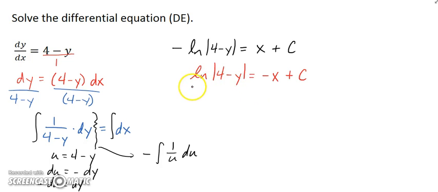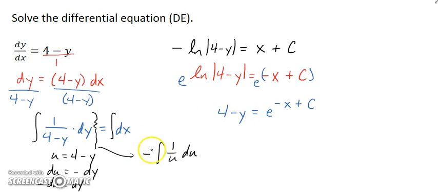The trick here to get y separated is to think about taking e to both sides. So if I make e the base of each side, legal move, e to the ln of stuff is just the stuff. I'm going to get a little sloppy here and drop my absolute value for reasons we can talk about later on. Probably when we do this in the next learning target.